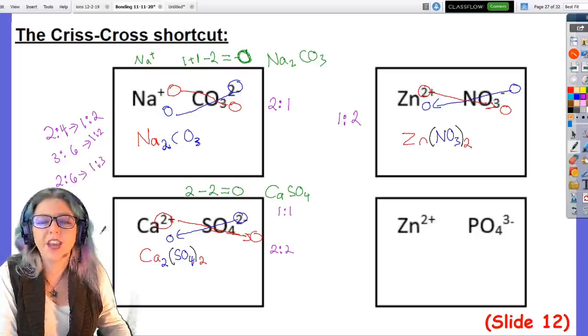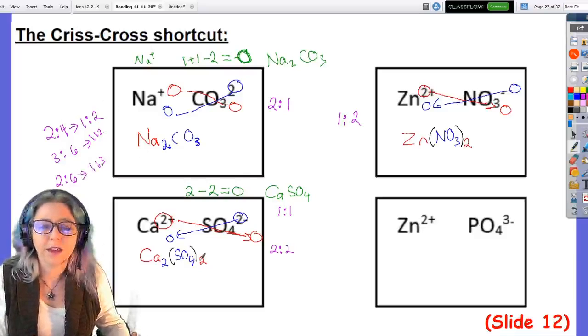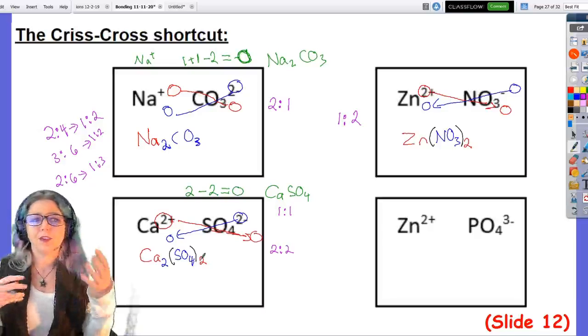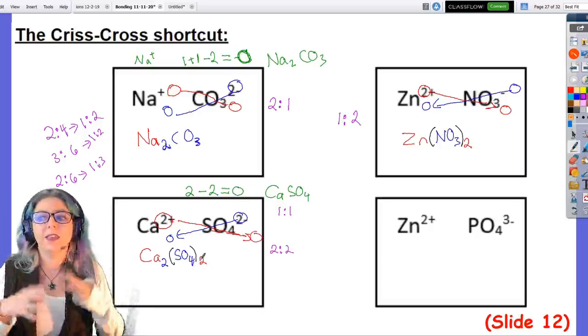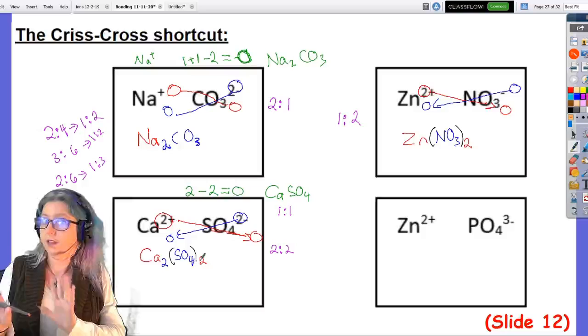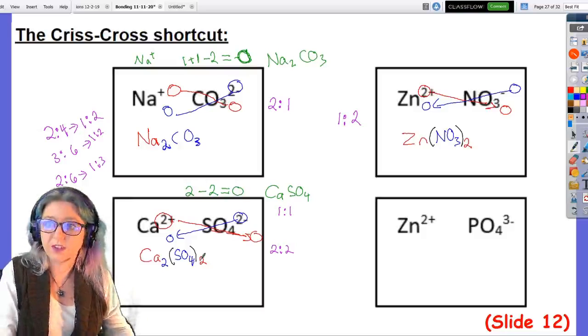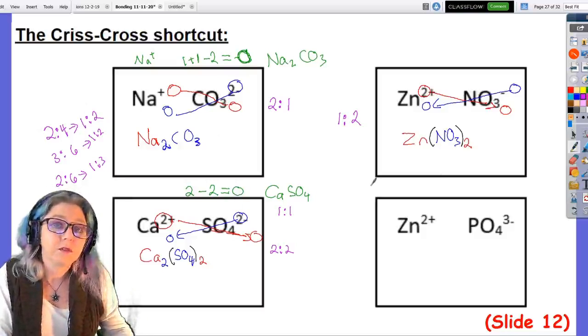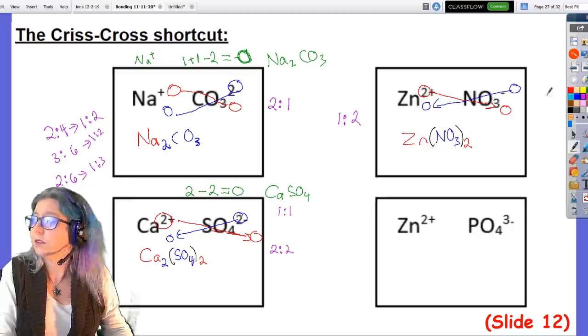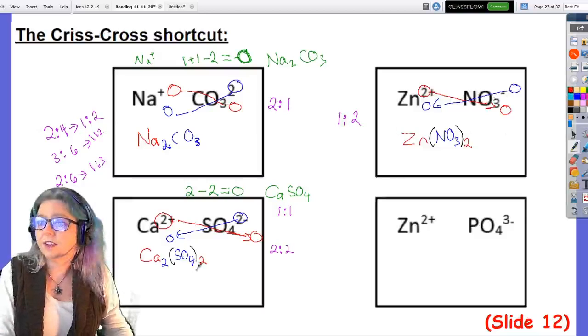You're not going to have any crazy ratios you need to simplify. If you're ending up with something like 28 to 146, there were some other bigger mistakes made long before you got there. So you should never have anything that's too hard to simplify. You might get 4 to 4, which is easily simplified to 1 to 1. So my final answer here is just CaSO4. Let me cross out those wrong ones.